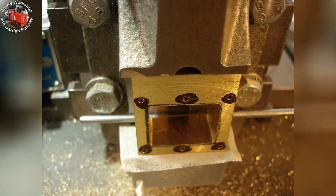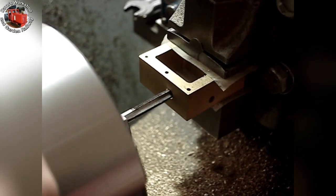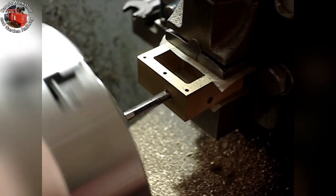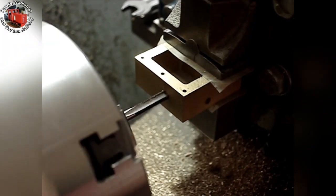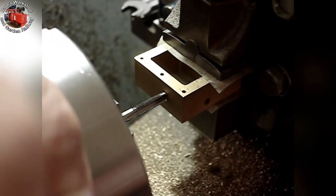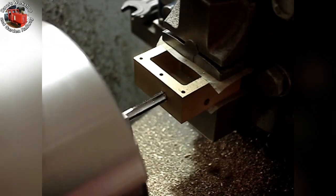All six holes have been drilled to 1.8mm diameter — 8BA tapping size — for drilling through into the cylinder block. Tapping the steam inlet hole 3/16th inch by 40 TPI. I am keeping to the same size as on the drawing. I don't need big steam pipes on a slow running model. I reverse the tapping now and again to clear the cut, but with brass it usually is not a problem — it is a matter of feel. I ran the tap a long way into the job as it is a taper tap with a long tapered lead.